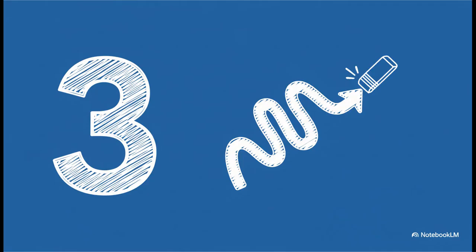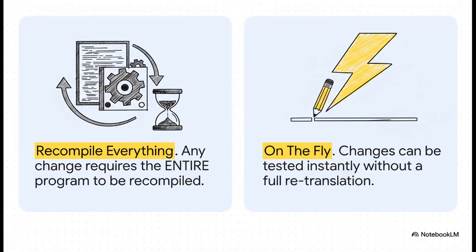All right, for our final round, flexibility. Let's be honest, code is never done. You're always tweaking, changing, and improving things. So which approach makes that process easier? And this is absolutely where the interpreter gets its revenge. With an interpreter, you change one line of code and you can instantly run it again. But with a compiler, if you change even a single character, you have to wait for the entire program to be recompiled. On a big project, that can take a long time. So for flexibility, the interpreter takes the gold, no question.